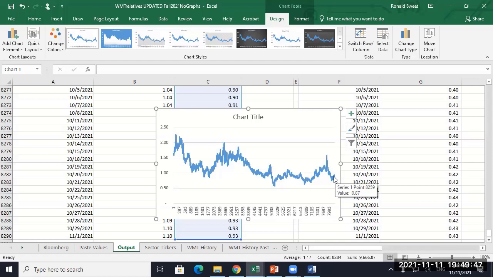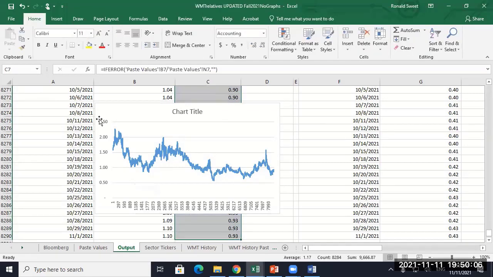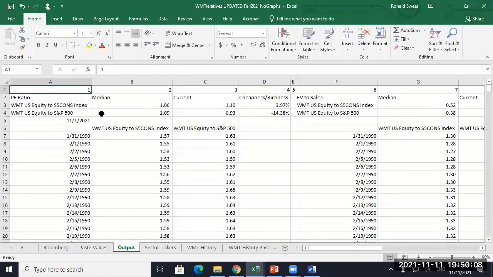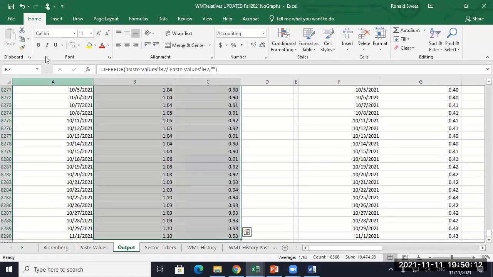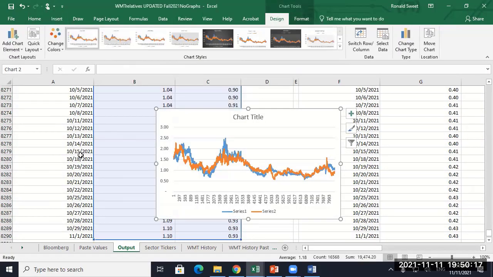So the only thing that you have to do is build your own charts. So you've got everything there. I used to have it so it built the charts for you, but I don't trust that format. I don't understand it anymore, and I don't have to watch a YouTube to figure it out. So you'll just have to build your own charts. But y'all know how to do that, right? That's pretty simple. You just put it in there. Some students like to do this. It can work. So you've got your company versus the peers and your company versus the market. You just have to look at it and see if it works.